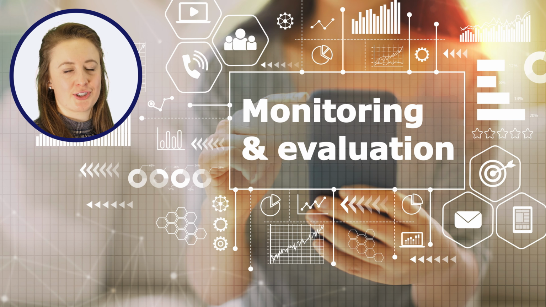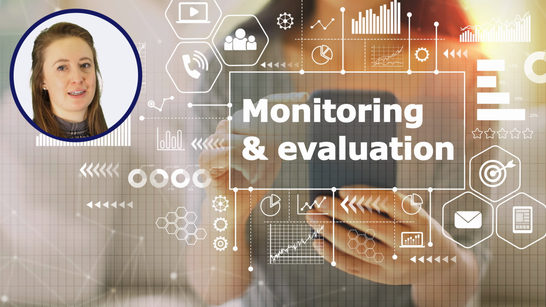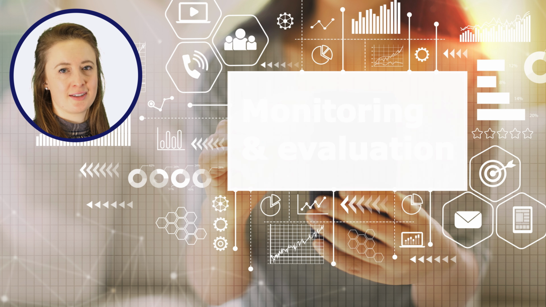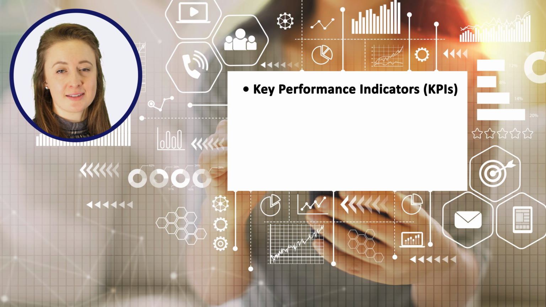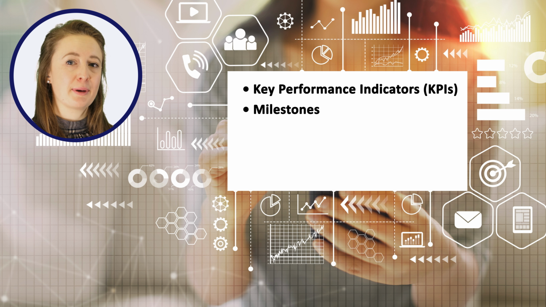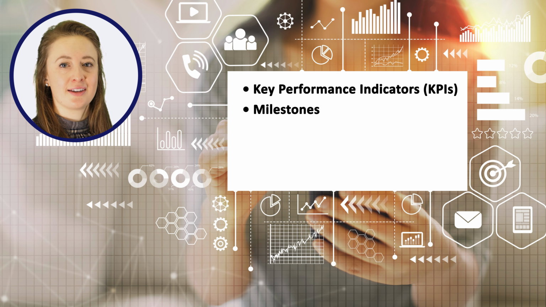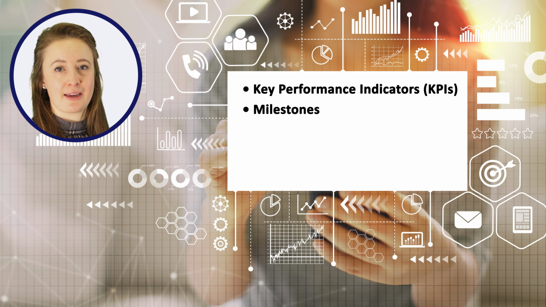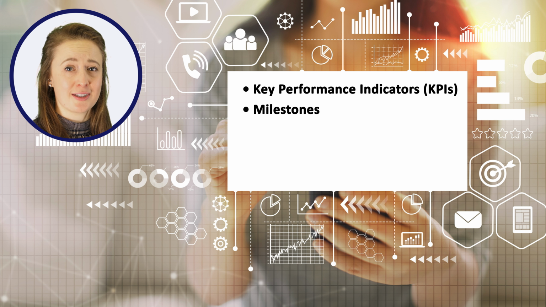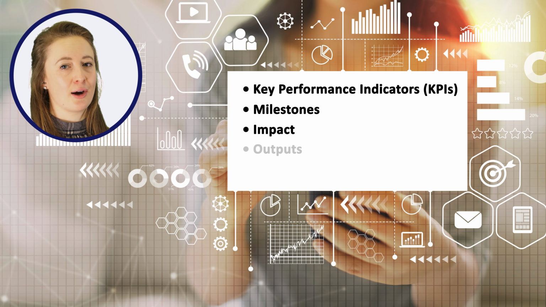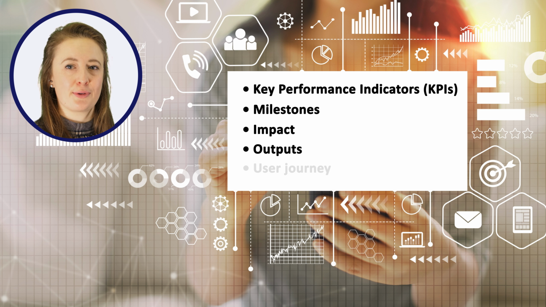Monitoring and evaluation. Understand and use the different evaluation methods that suit your organisation. Key performance indicators, milestones. A beneficiary has gone from point A, not having any confidence, to point B, developed increased confidence, and now can talk comfortably in front of a small group of people. What is the impact? Are there outputs? Could you include one of your beneficiaries' journey or a case study?